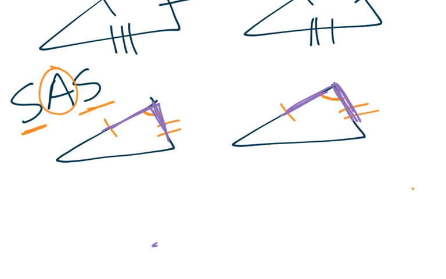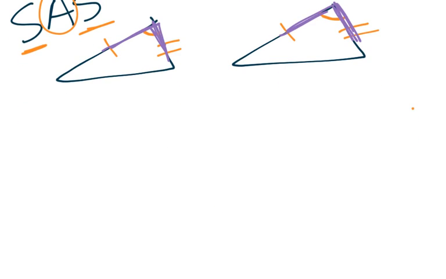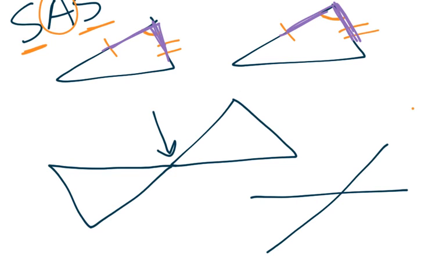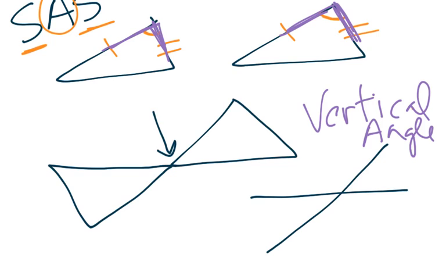Okay, now there's one other case similar to that. Okay, there you're going to run into this problem where you have two triangles that are joined at one of their vertexes. Okay, so when we get that, it forms kind of an X. Okay, and this is called a vertical angle. In a vertical angle, the angles opposite are congruent. Okay, so these two would be congruent, and the purple two would be congruent across the way.